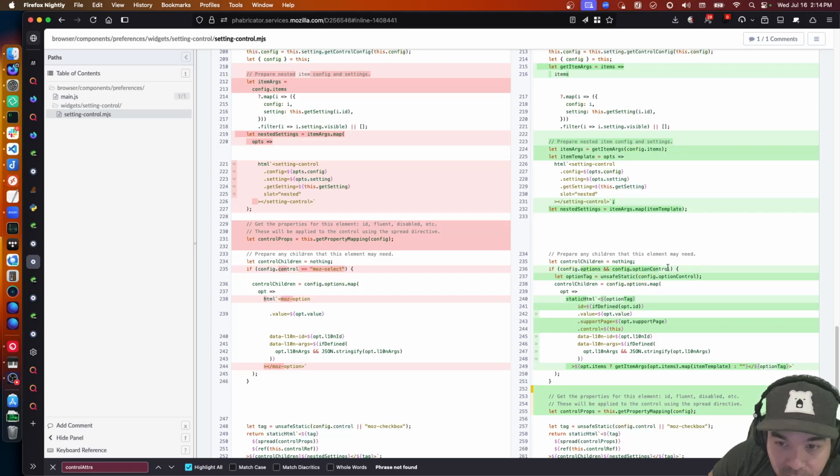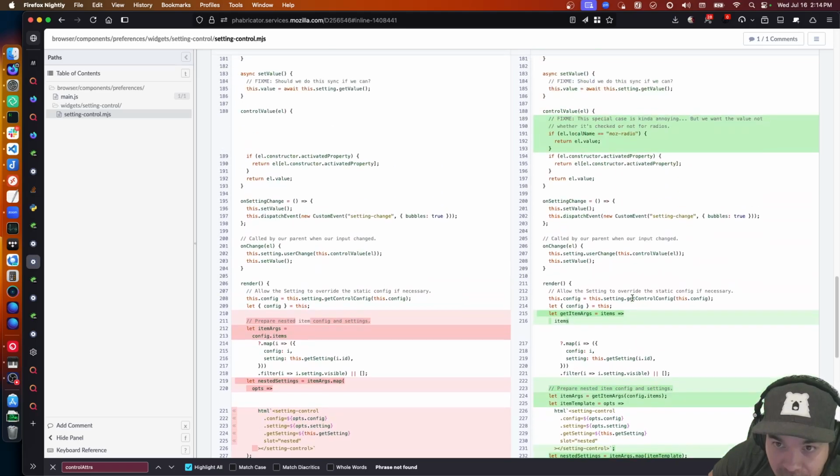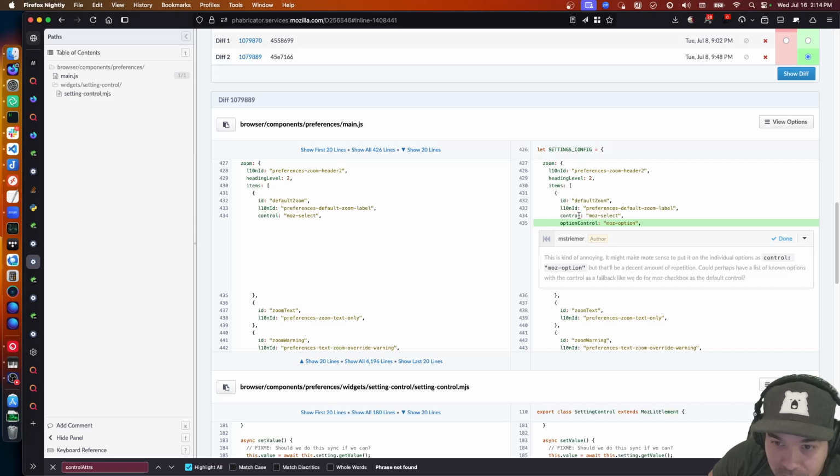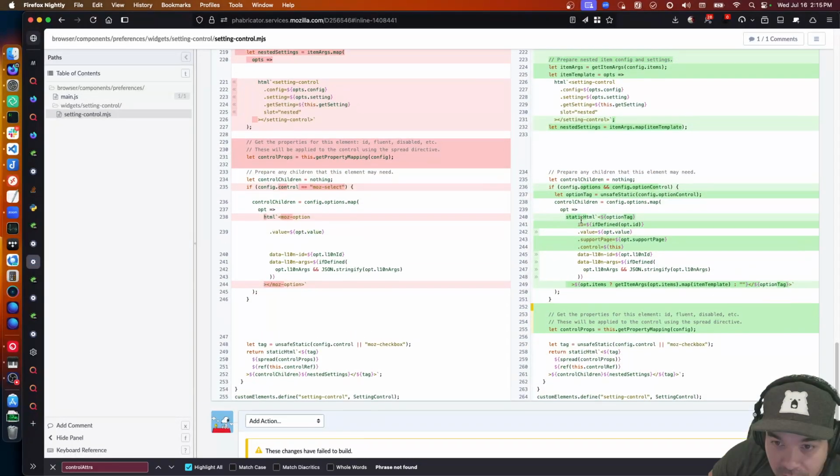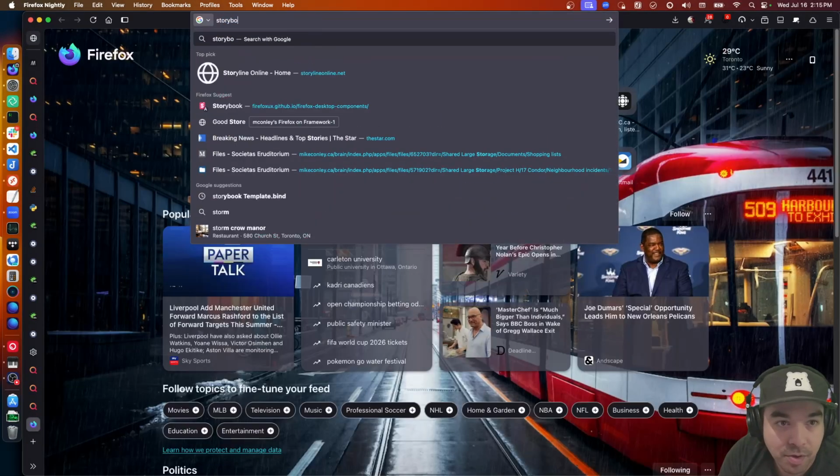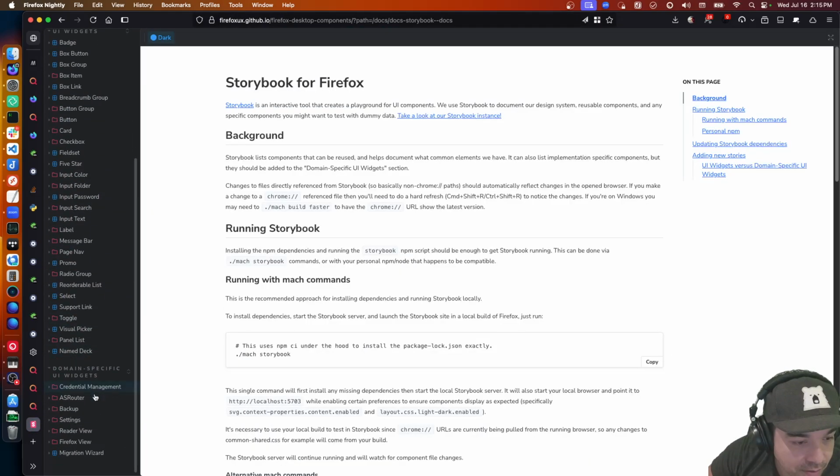So if there's an option control, then option tag is will create the option control, and then control children is for each options will map to the individual option tag, and in this case that'll be Moz option. What's Moz option again? Storybook. What's Moz option?